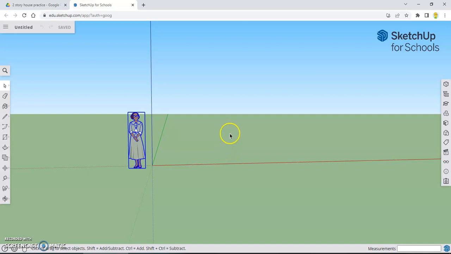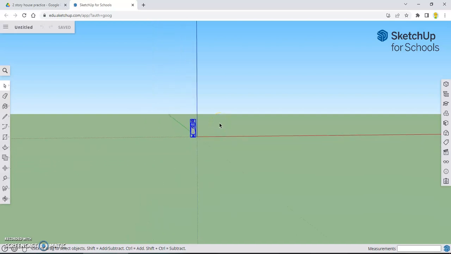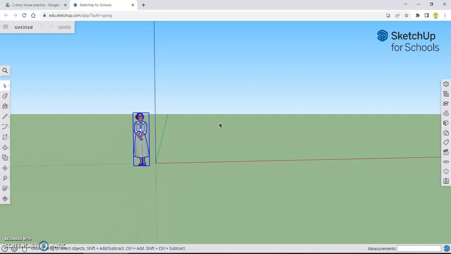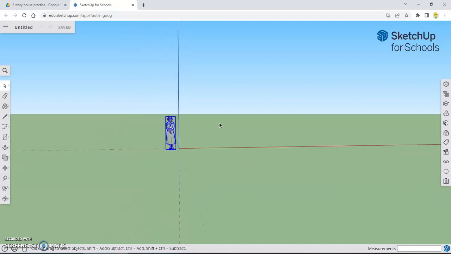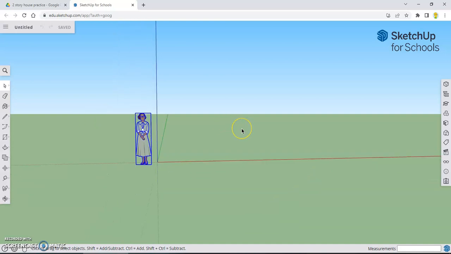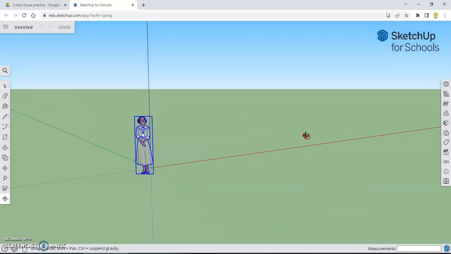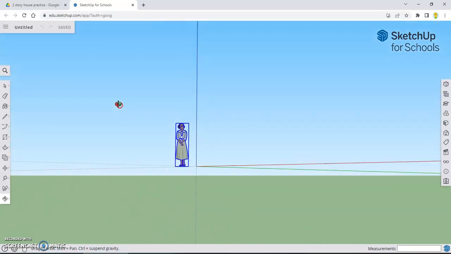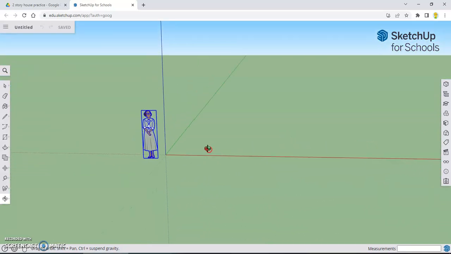Now let's talk about navigation. A lot of the navigation is done with your middle scroll wheel. So first, to zoom in and out, you can zoom in and out just like you would in most other programs by moving the scroll wheel up and down. So that's what I'm doing right now to zoom. To rotate your camera, I'm going to click and hold the scroll wheel. So I'm using the scroll wheel like a button, and when I click and hold it, my icon becomes these red and green arrows. And as I move my mouse around, that's how I'm able to rotate the camera.